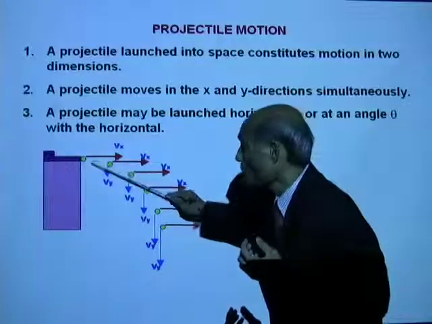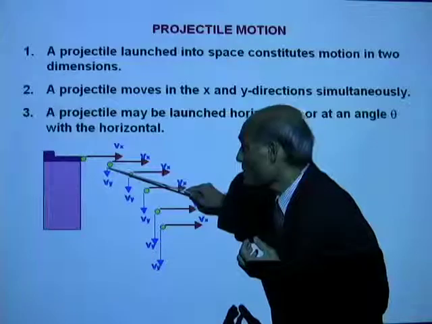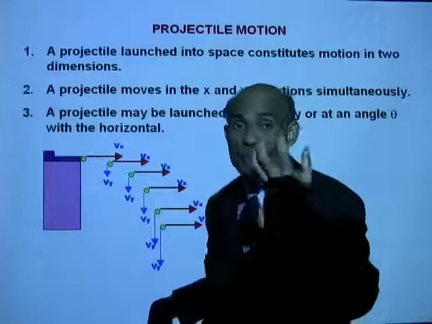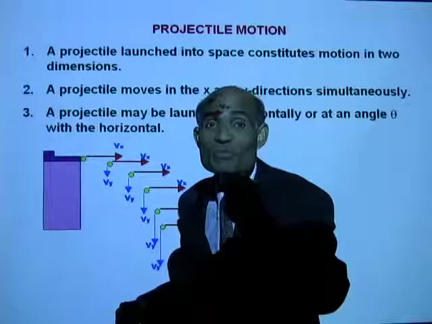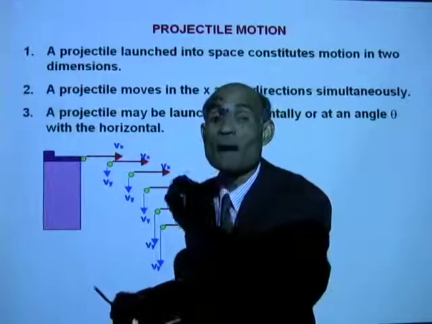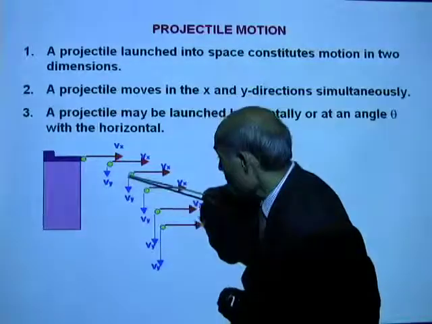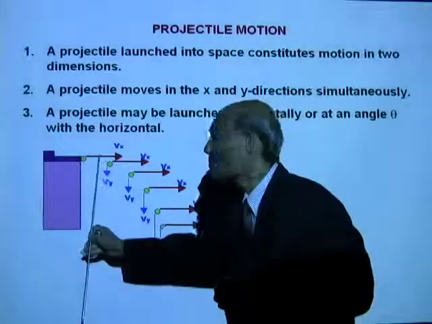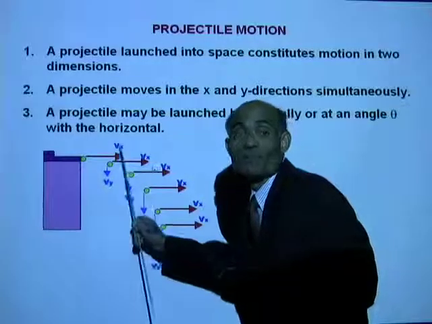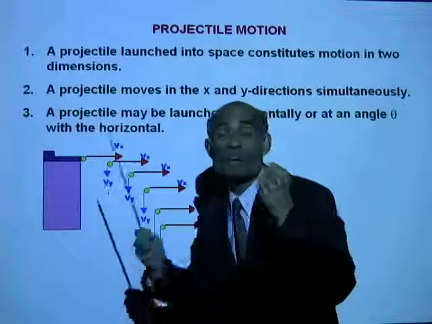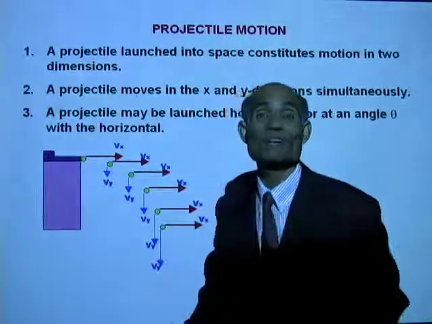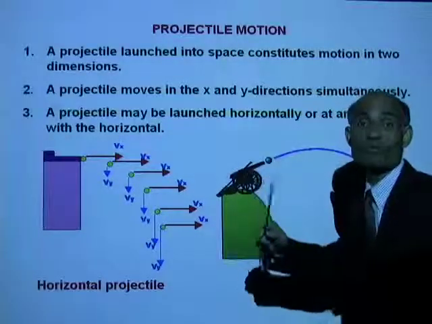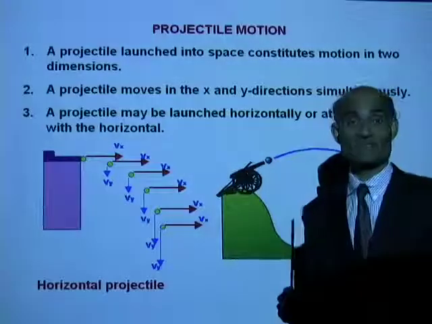And you can see, as the projectile keeps moving, the vertical velocity keeps on increasing. What is the equation for that vertical velocity? Vy equals Vy0 minus gt. You can see the velocity keeps on increasing in the negative y direction. What happens to the horizontal velocity? The v sub x will not change because there is nothing pulling or pushing in the horizontal direction. Projectiles at an angle we will discuss in the next part of this lesson.